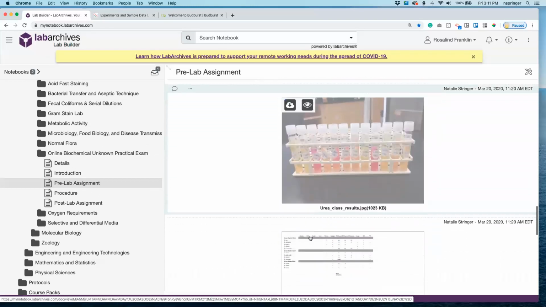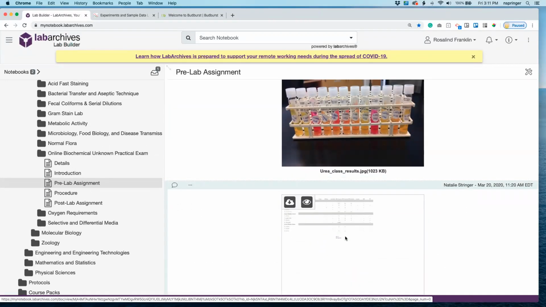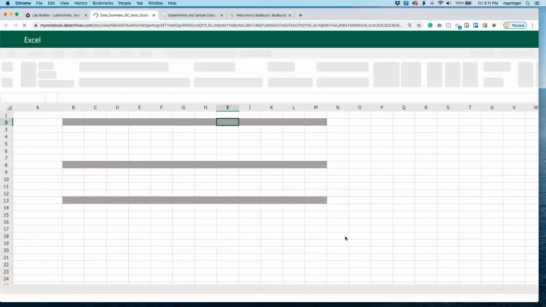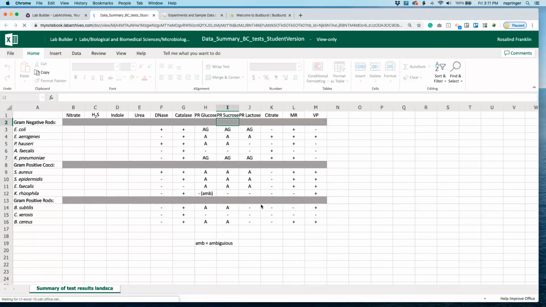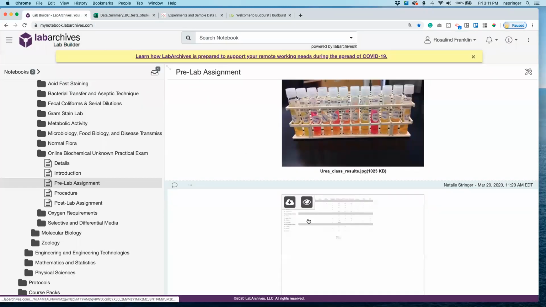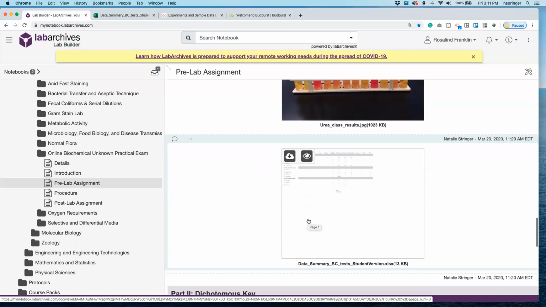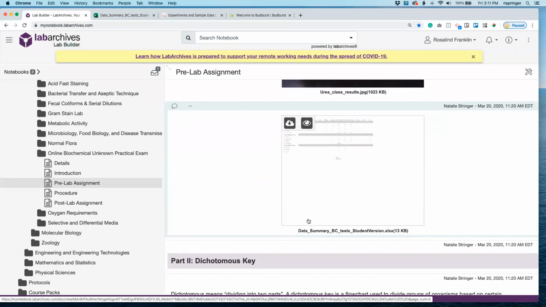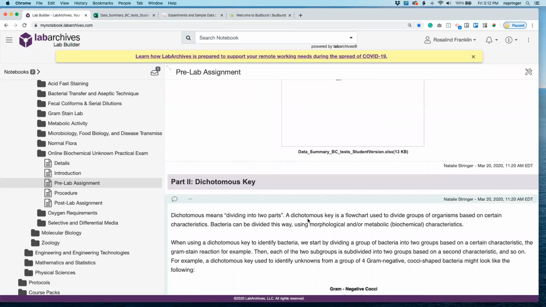So I'm going to scroll down here. They can open it because we integrate with Office Online. They have spaces to actually enter data and interact with that data. We've provided some of the data for them to get them started. Once they wrangle with that data and dig into what it is and process it, because again, the goal is for them to interpret data, analyze data, and understand what that test means.